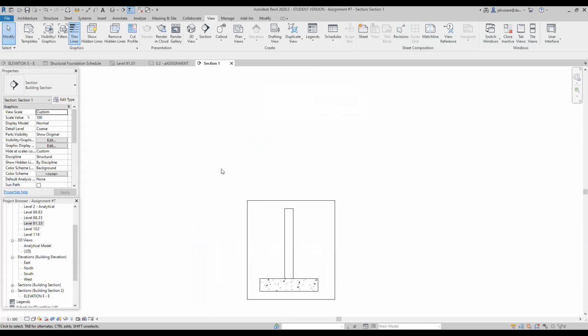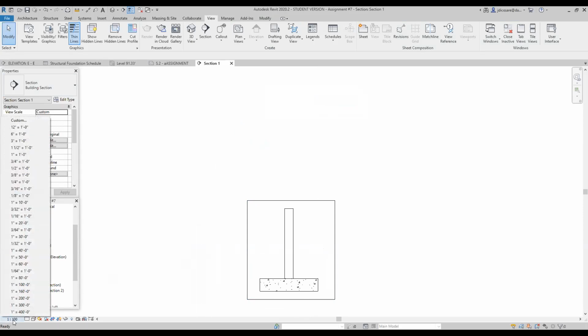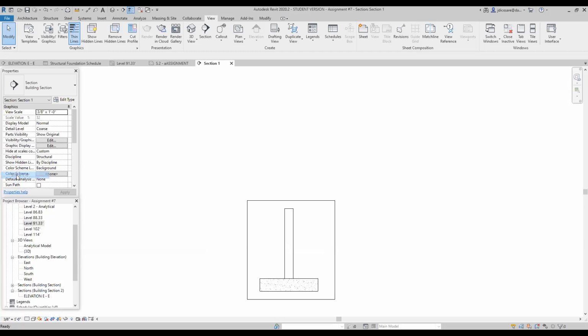Eventually, I'm going to drag this onto my sheet at about 3/8 of an inch equals a foot. So the first thing I'm going to do is come here and adjust the scale. This way, by adjusting the scale, all my annotations and everything will be at the right scale when I drag it onto the sheet. So I'm going to adjust this to 3/8 of an inch equals a foot. You don't see anything here, but it does adjust all the annotations and everything else that you're going to be putting on this view. So make sure you've changed this to 3/8 of an inch equals a foot.